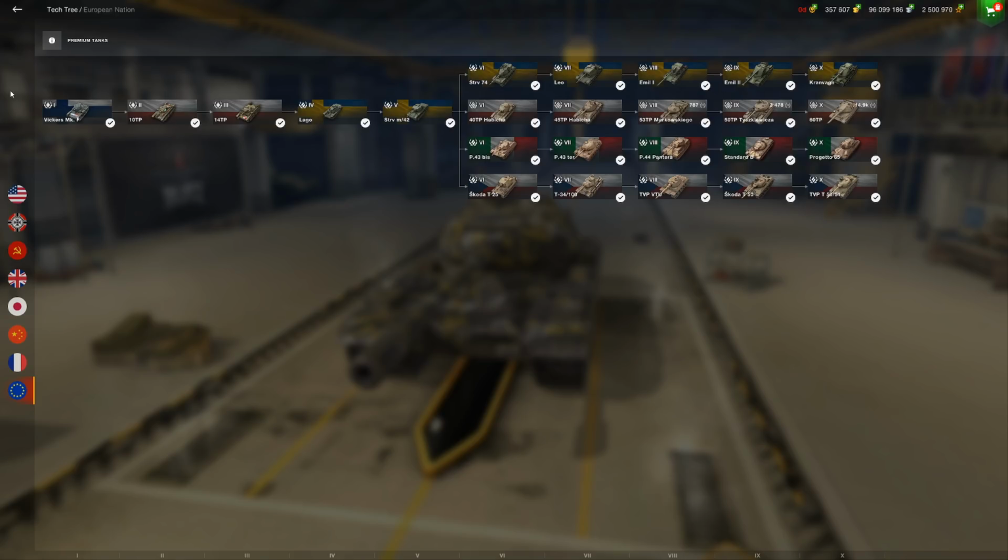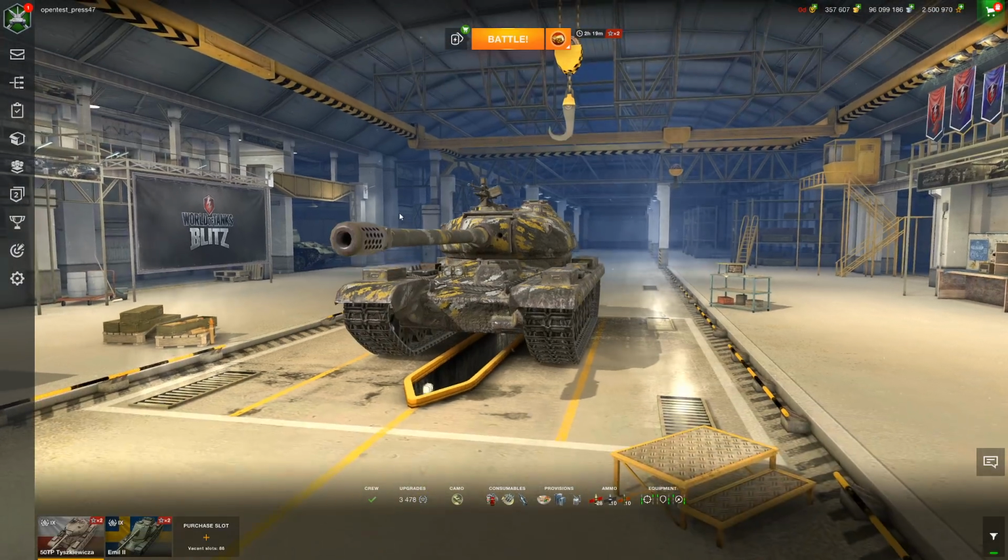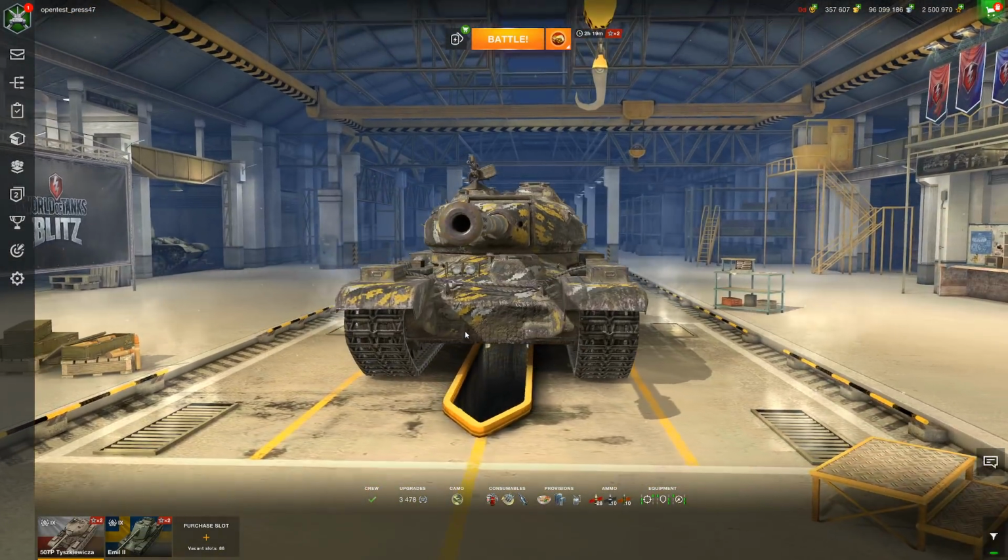Now, the new Polish line is going to consist of 5 vehicles. We start off with the 40 TP, 45 TP, 53, we go to the 50, and then obviously all the way up to the 60 TP. And this is the Tier 9. It's a very interesting looking vehicle.